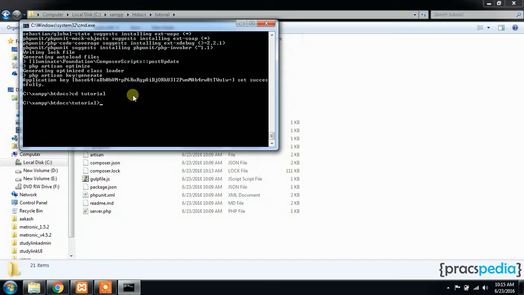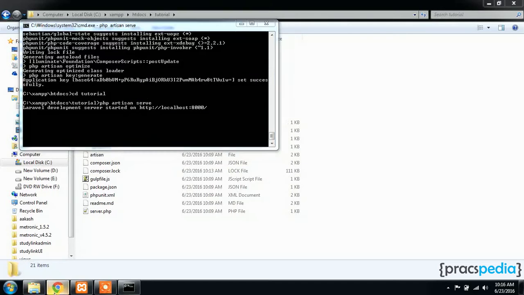It will take you to your tutorial project, and it's a very simple command to run your project. php artisan serve, enter. As you can see, your project is running at port 8000.